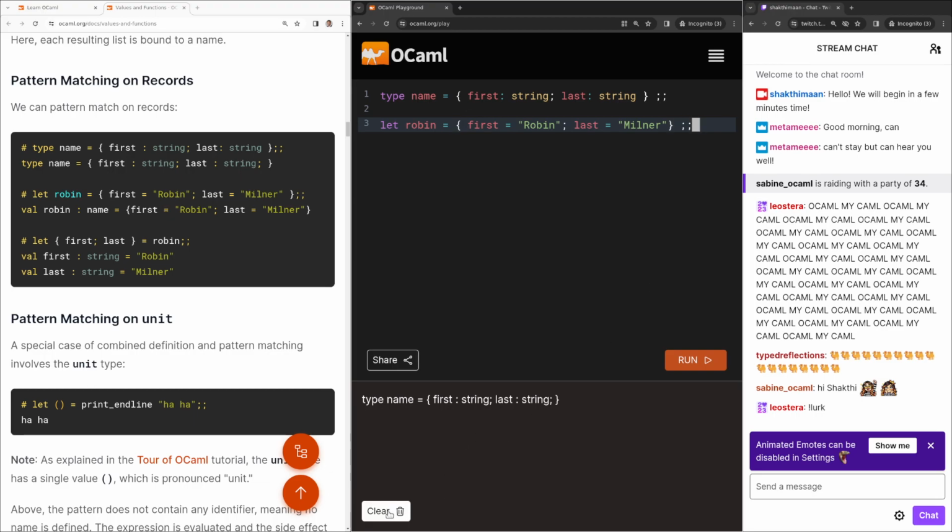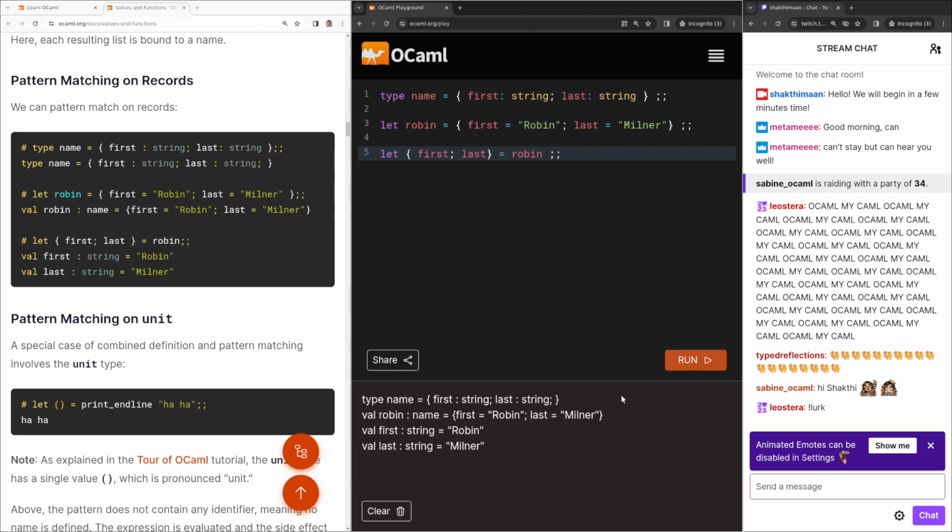I'm again making sure. Okay, syntax looks good. And then for the Robin instance, I can extract the respective values using just pattern matching. And so the first will get the value of Robin and last will get the value of Milner as a string. Right? It's pretty straightforward there.